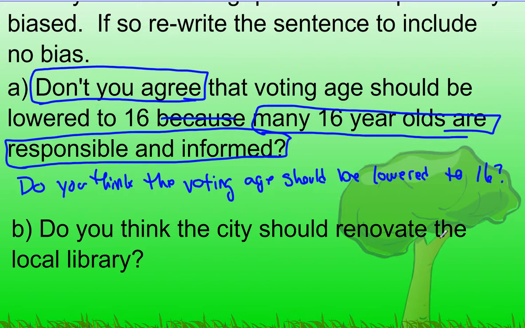Do you see any information in that question that's trying to push people one way or the other to make a decision? I don't see any. Now, if it said, do you think the city should renovate the broken down, old, ugly library? Well, then yeah, because now they're starting to put their opinions into the question. Or they might phrase it another way and say something like, do you think the library should be renovated even though the building is perfectly fine and all the books are being well kept? Well, then in that case, again, they're trying to push you an opinion, and they're putting some other information instead of just the straight up question of, do you think the library should be renovated? So this one here, no bias.